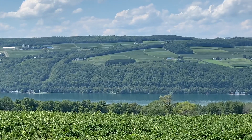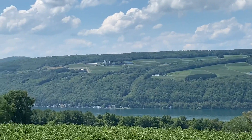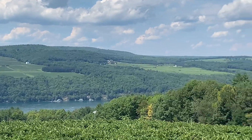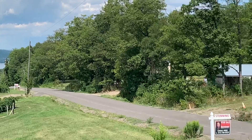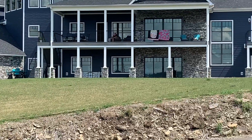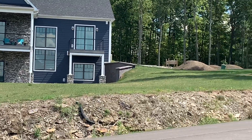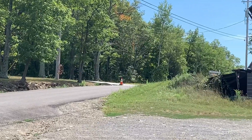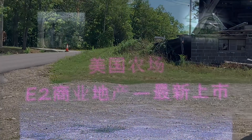The other lot has unobstructed panoramic views; this one does not. You can build anywhere down there — you've got to stay 25 feet away from the road, but after that you can build anything. You might want to build a little further down if you want to be straight across from the street. Any more questions? Okay, let's go.